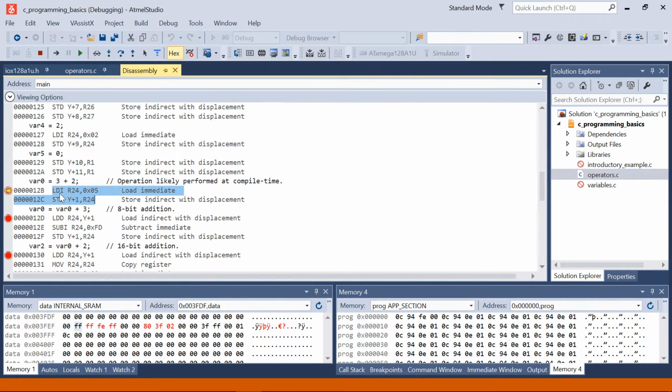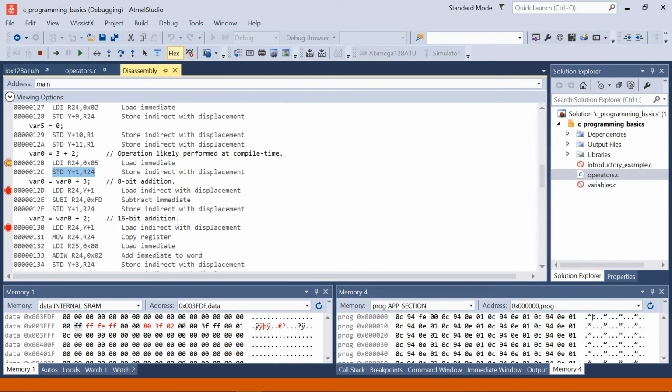What's interesting to note is that in this case, the compiler, even without optimization, recognizes, hey, there's no need to actually perform this addition using hardware. Let's just recognize, hey, 3 plus 2 is always going to be 5. So let's just use the constant 5. And this is still some form of optimization, even though the optimization tool is quote unquote turned off, or set to none, but still some basic optimizations will be performed by the compiler that we cannot prevent.